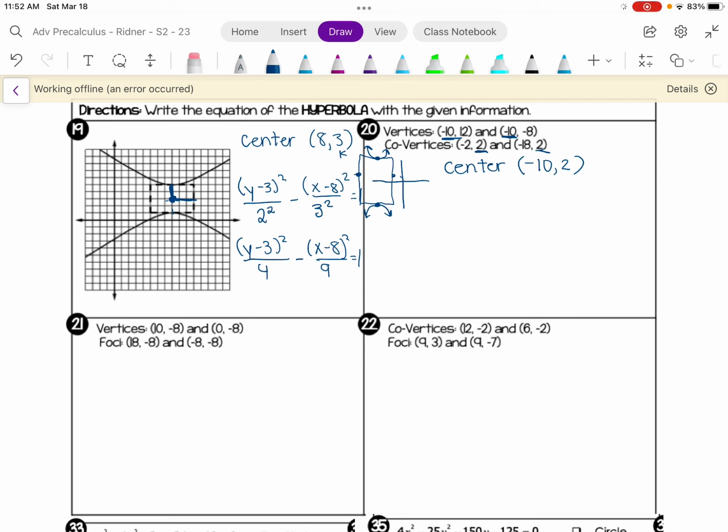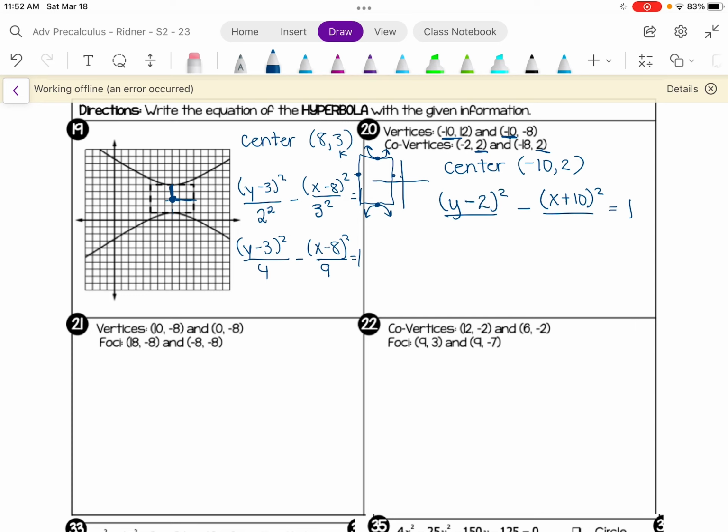Which is your midpoints, if you were doing midpoints. Because if you're like, hey, wait, you said midpoint, that's right. Since it's going up and down, that means I start with y. And my x value would be a plus 10. My y would be a minus 2.